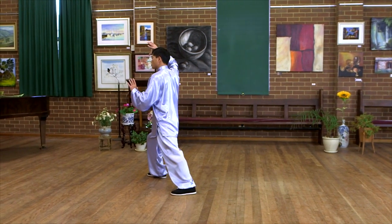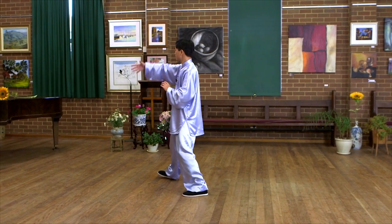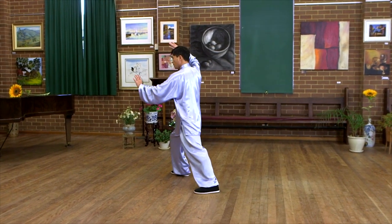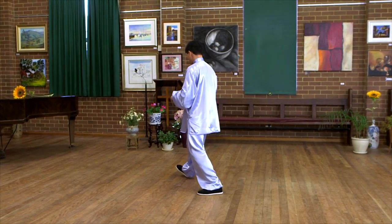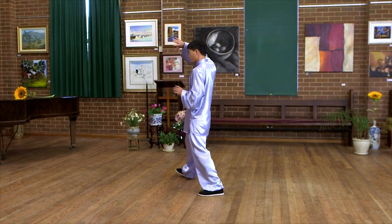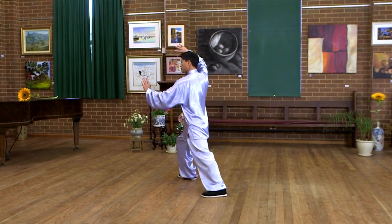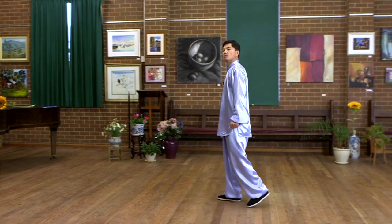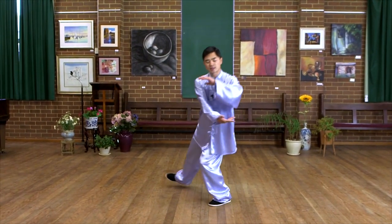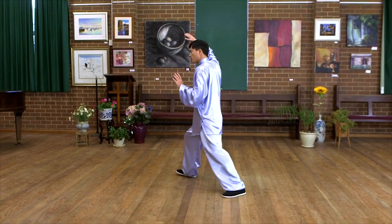Jade Lady Walk Shuttles. This movement, when we rotate the right hand and push the left palm at the same time as landing. So block, push, and land all do together. That is going to make it look much more graceful. Again, hold the ball, take step, rotate, landing, and pushing.